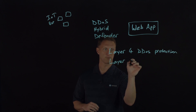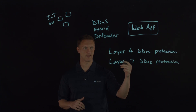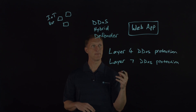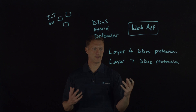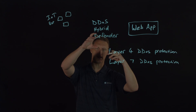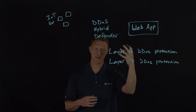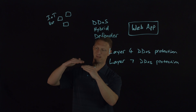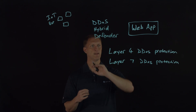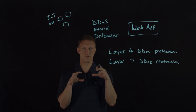Another key component is Layer 7 DDoS protection — and I'll include a bit of Layer 6 because I want to talk about SSL. The DDoS Hybrid Defender features purpose-built SSL decryption, and F5 is probably the best out there at TLS/SSL decryption. As requests come in to access your web application, the Hybrid Defender catches and decrypts them in real time to inspect the traffic. Our BIG-IP uses a full proxy architecture where we completely tear down the connection and rebuild it so we can do full packet inspection before sending traffic on to your web application.